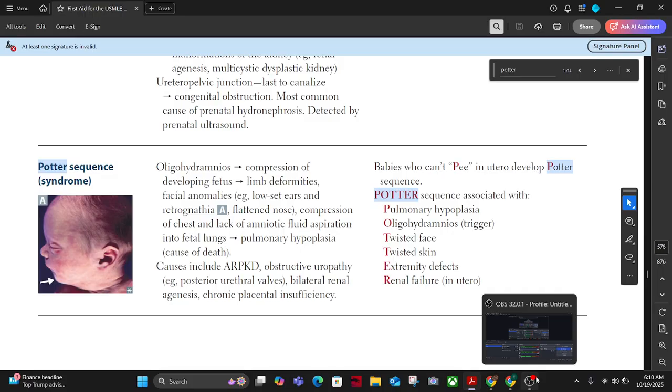MMR vaccine. The primary response is that IgM peaks first, and then a few weeks later IgG peaks. And in the MMR vaccine, the second response would be IgM peaks first, like in the primary response, and then IgG super spikes. So with the MMR vaccine, whether it's the first response or second response, IgM still peaks first. IgM still shoots up first, and then IgG peaks.